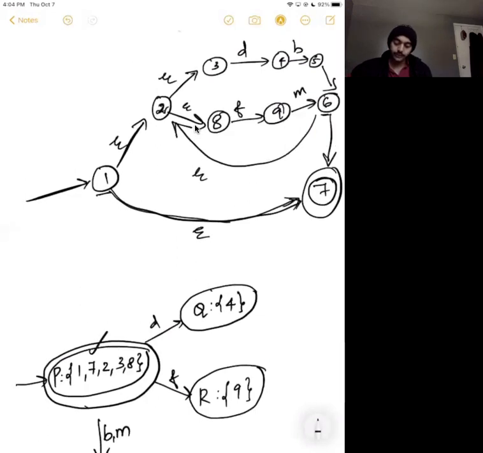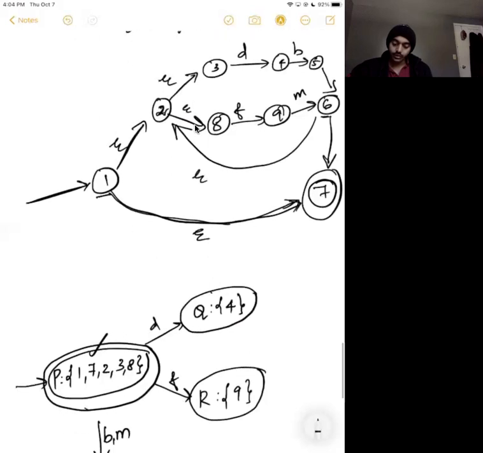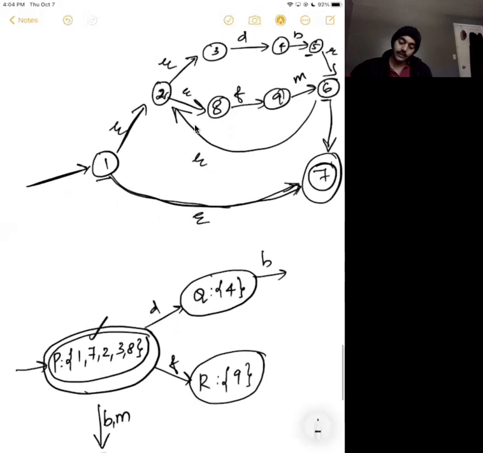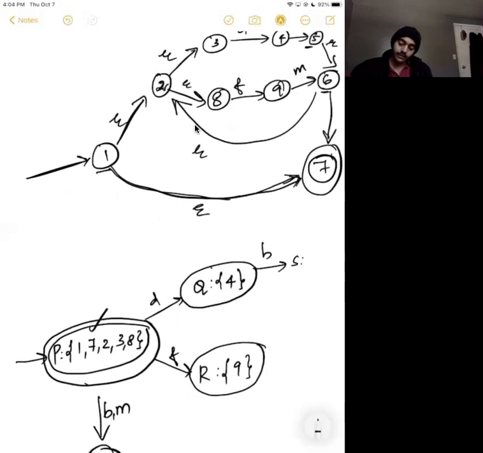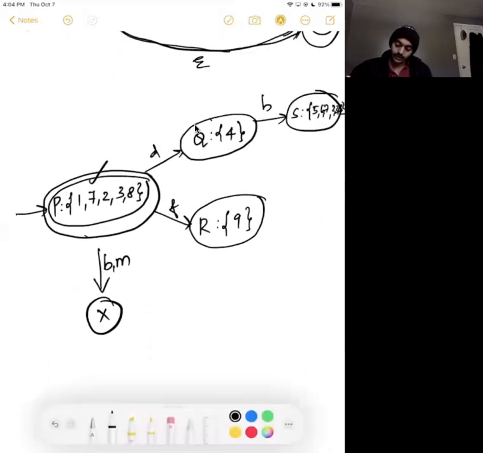Let's go to state Q. On state Q, you have 4, and 4 on B goes to 5. 5 takes an epsilon transition to 6, which takes an epsilon transition to 7, as well as 2. And 2 takes you to 3 and 8. So now you have a big state, which includes 5, 6, 7, 2, 3, 8.